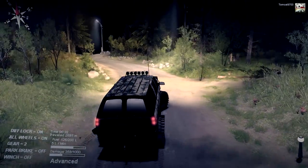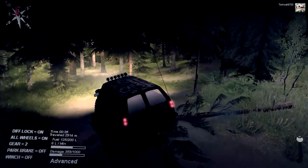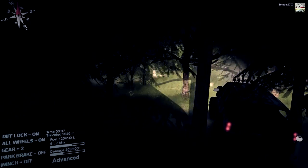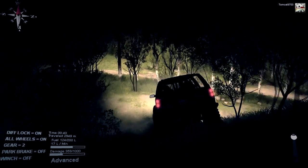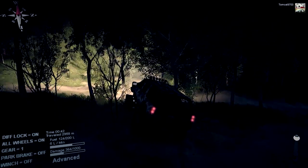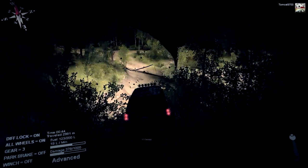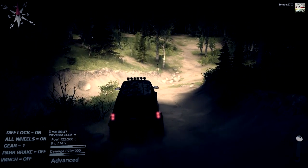The cloaking point is directly to the right, so I'll find my way through the woods and see where I end up. This is sometimes more fun than taking the roads — especially if you take the roads all the time and you want a different way of playing Spin Tires. Try going through the woods; it's actually really entertaining and you end up finding obstacles you wouldn't have come across otherwise.